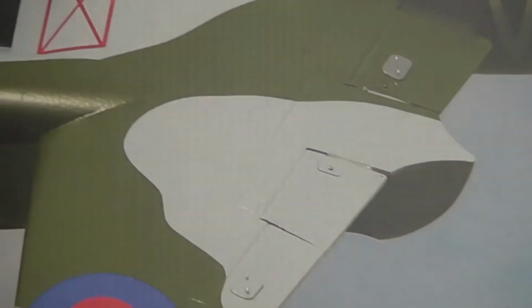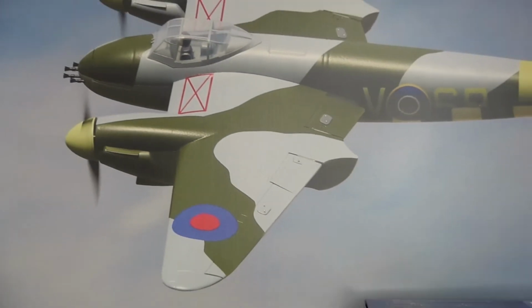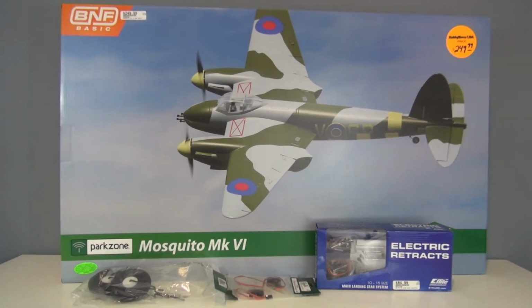Thanks so much for joining me and welcome to a pre-flight review and build video for the new Parkzone Mosquito Mk VI. This bind and fly model comes in at $250. I will be doing the optional retracts and optional flaps. So let's go ahead and take a look at the specs, the back of the box real quick, and then get everything out of the box and go on with the build.